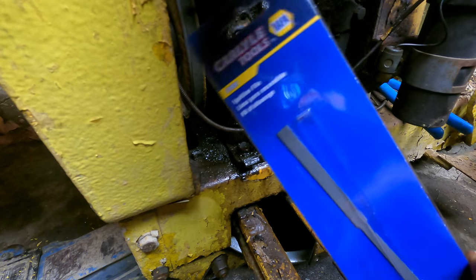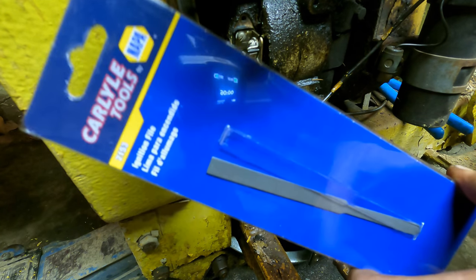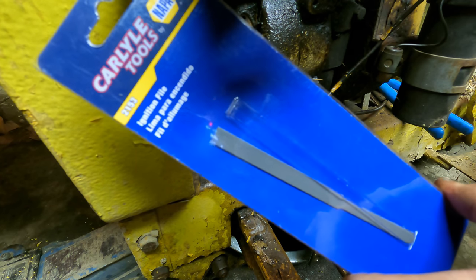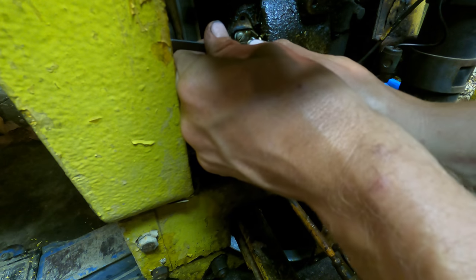Well, I just had to run down to the parts store for an unrelated thing, and while I was down there, I decided I'll actually buy the proper ignition file. Never in my life have I had one of these things, but we're gonna go ahead and give it a shot. I think I already like my nail file better.